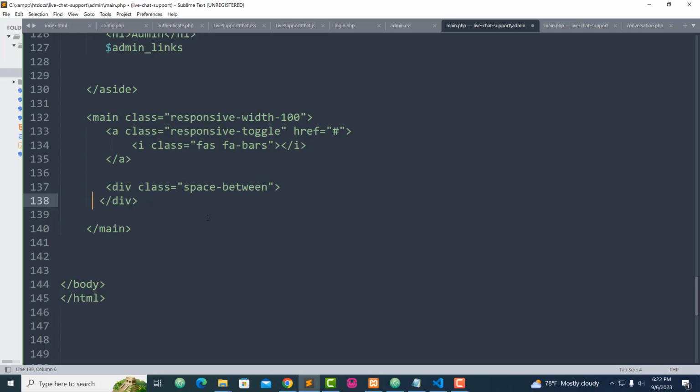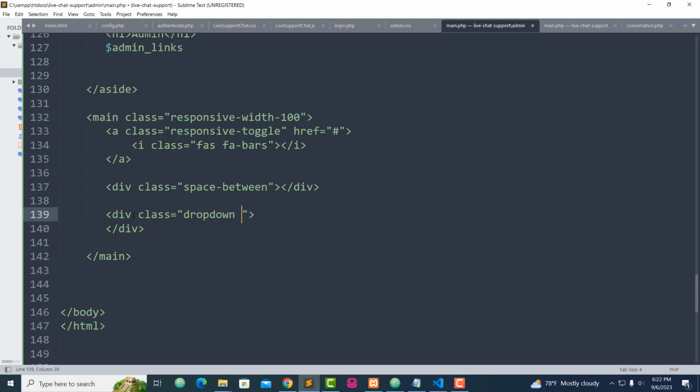The space between, just space between, in between, you create a class for that. And we need another div. Okay. And for this one, bring this down. This is for the dropdown.